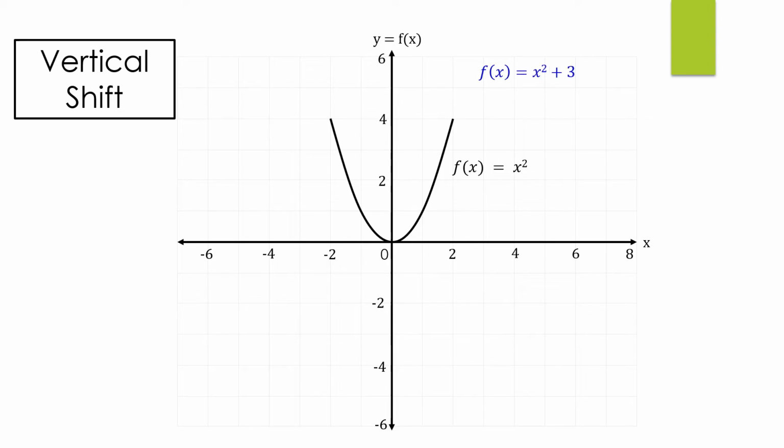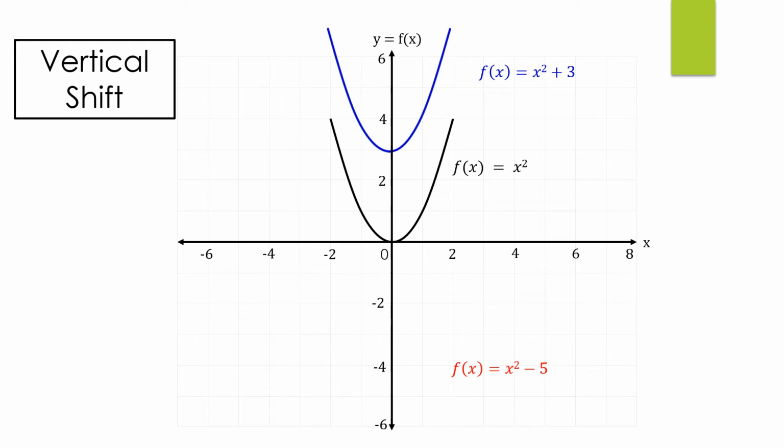If we want to look at f of x equals x squared plus 3, then what we're doing is we are going to add 3 on to all of the y coordinates and shift everything up, but our x coordinates aren't going to change. So if we look at our new curve, shifted 3 up, we've now got the point negative 1, 4, we've got the point 0, 3, and we've got the point 1, 4. So all of our points have shifted up by 3, but our x coordinates have stayed exactly the same.